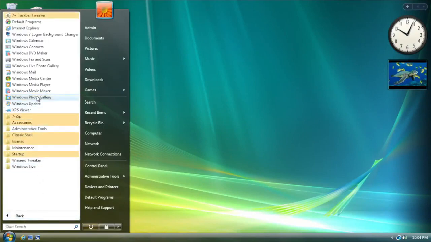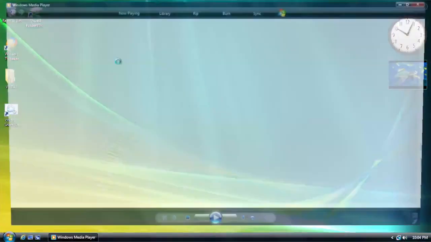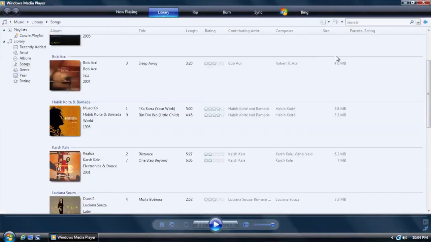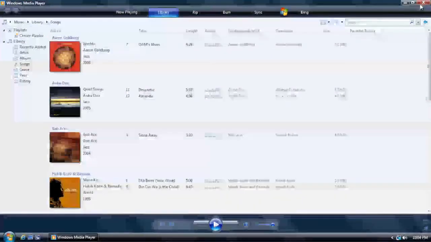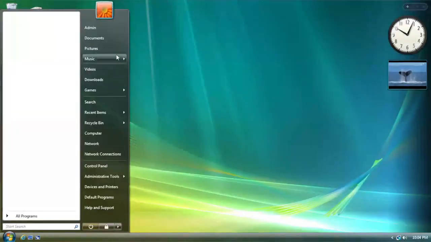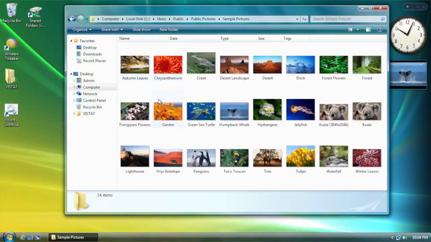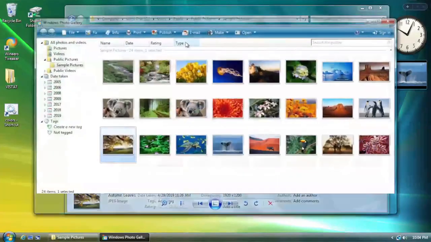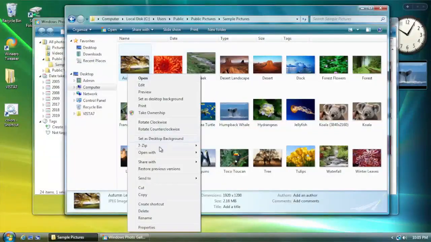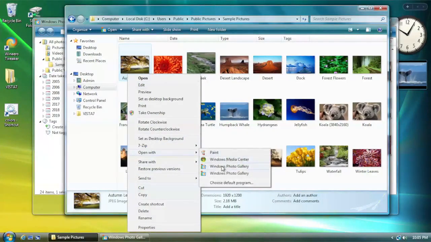Let's see. What else should I show? I suppose you could open the media player. Yeah. You could show both versions of the gallery. Rather, the viewer and the gallery. Yeah, and I talked about that in the video. This is normal gallery, or Live Photo Gallery, and this is the other one.